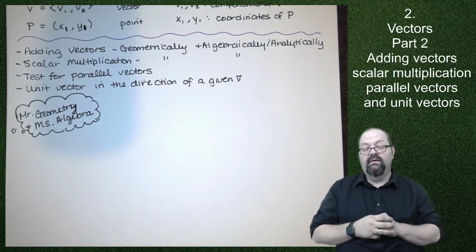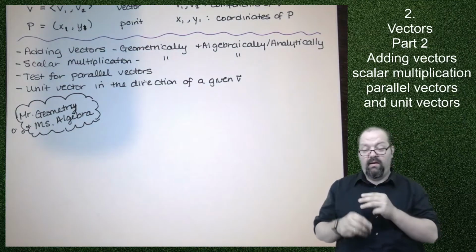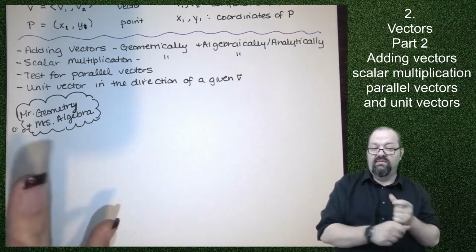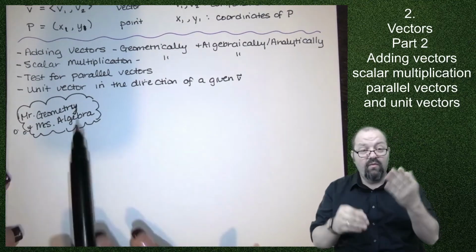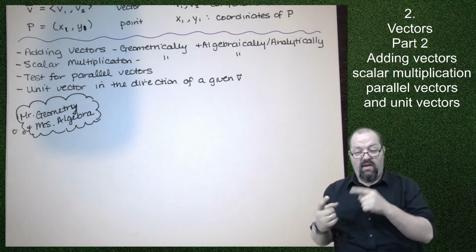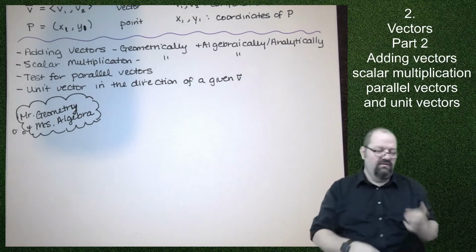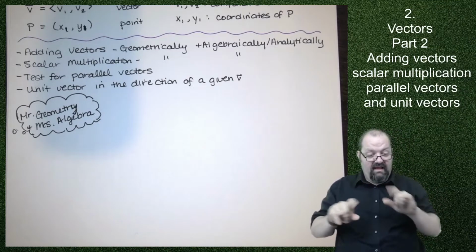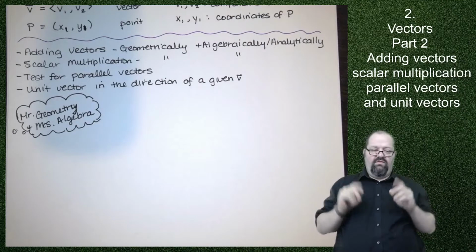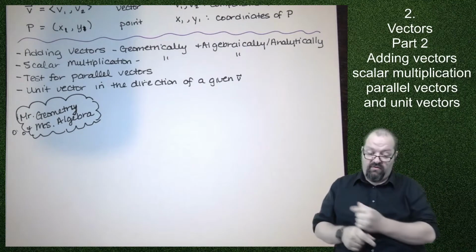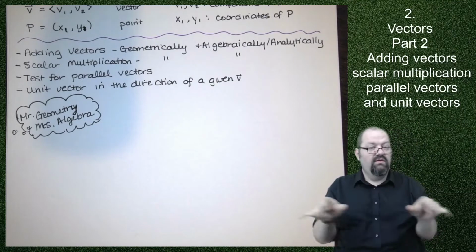He'd say, let's talk about Mr. Geometry and Mrs. Algebra. He says, they're married. They have the perfect marriage. They always agree. He'd say, he's all about the big picture. She's all about the details. They come to exactly the same conclusions, but they come from different approaches. And I think Larry was right. Geometry and algebra are telling you the same story. They're just telling you the story from different perspectives.